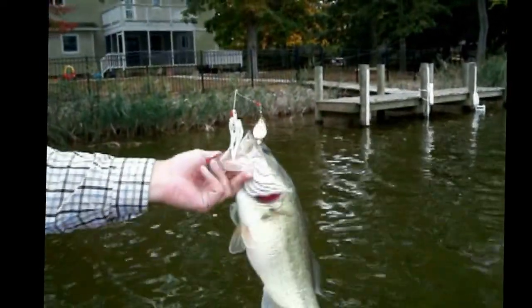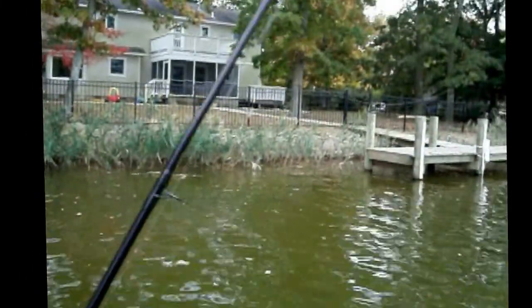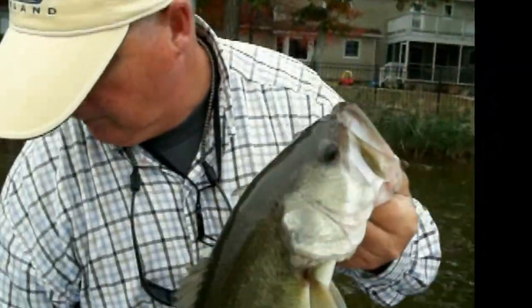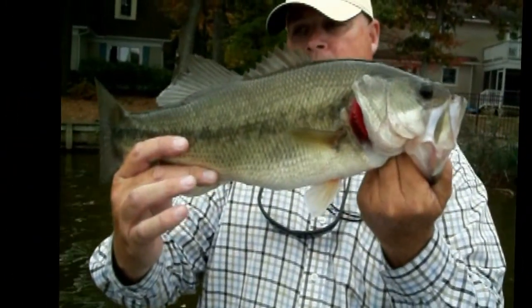All right, 4. Look at that belly on it. Nice. Now that's on the Heart Thumper, we're throwing this up against these marsh weeds. Hold that up against you. I'm going to hold it sideways so you can see how big that really is. It's hard to tell when you hold them out. But see, that's nice, isn't it? Yeah. See that in there? Right up against these marsh weeds.